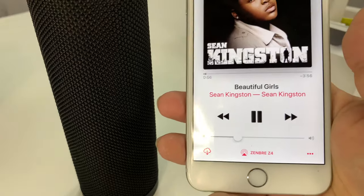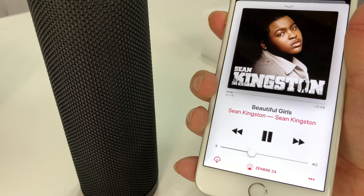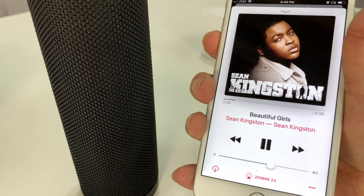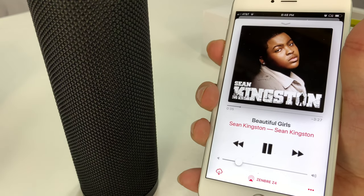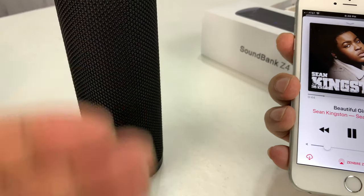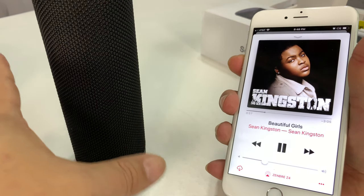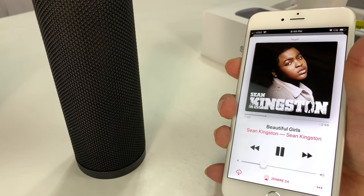Let's hit a little Sean Kingston — I'm sure we'll have a little more bass to it. You know, when I'm filming here, playing audio on a device and picking it up on a camera is never the best way to really demonstrate it. But I will tell you, this thing sounds great. It is pretty small — it's maybe a little longer than a pop can, but about the same dimensions. And like I said, very directional, but the sound quality is really good. Even from the bass standpoint, it's vibrating my table here just a little bit. But where this really shines is the clarity of the music — the clarity of the audio is just phenomenal. Pretty awesome. I like this thing.